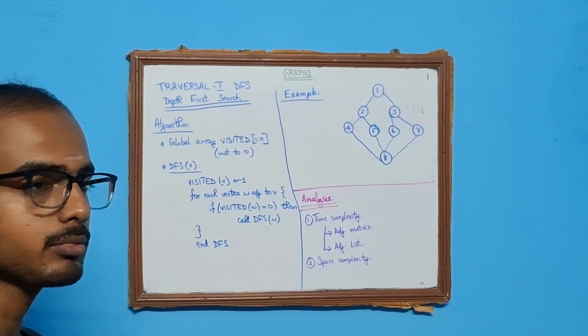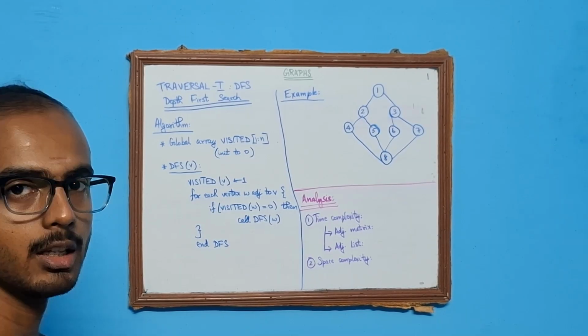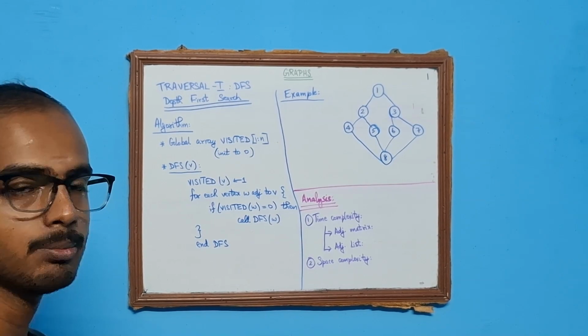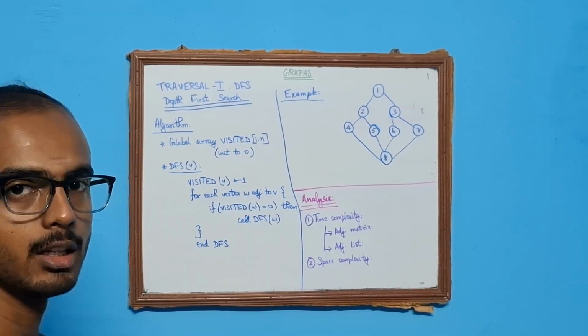Now DFS of 5 we called, DFS of 8 we called. Now this will go back here, putting the recursion like this. Now 8 had 4 neighbors, 4, 5, 6 and 7. We already visited 4, we already visited 5. Now we have to consider 6 under this for loop, right? So here visited of 6 is equal to 0. Yes, the condition is true.